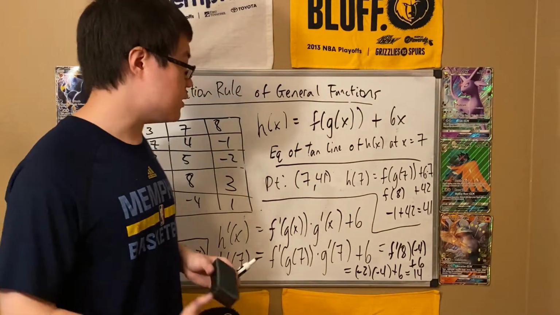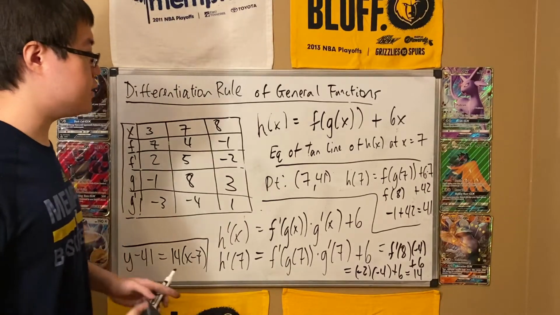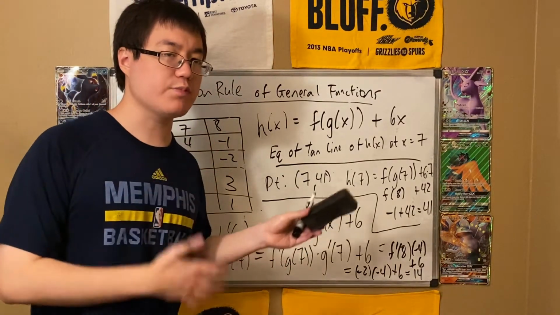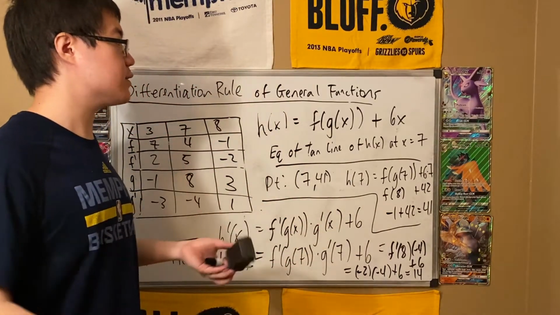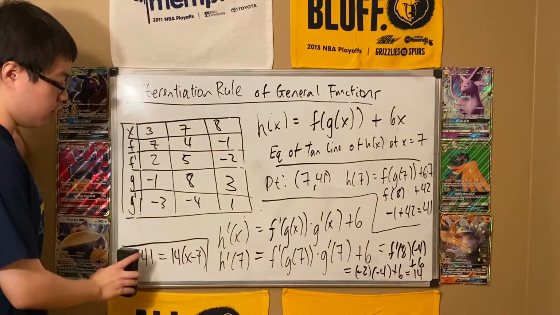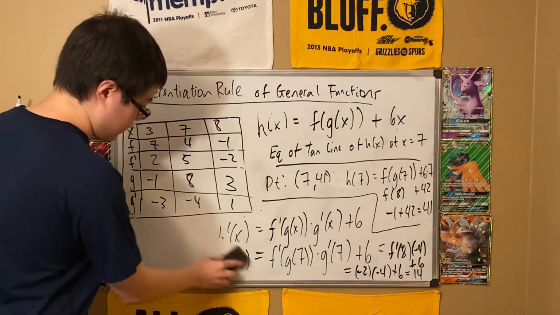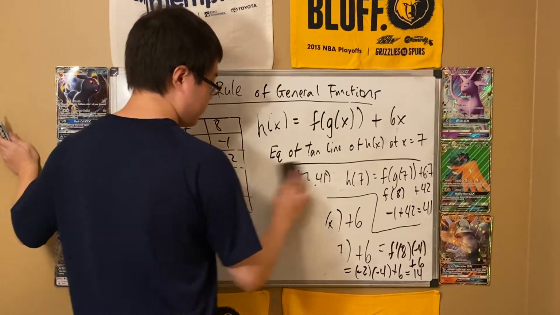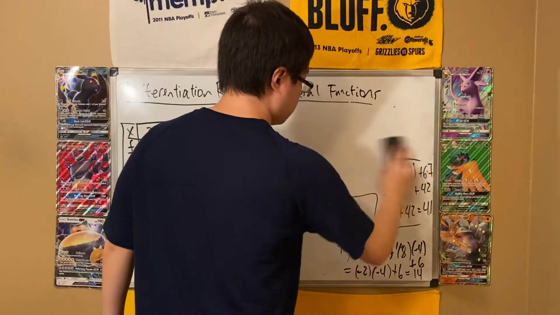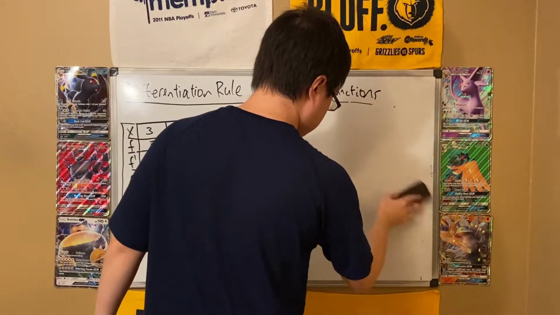Let's do one more question. Let's not do equation of the tangent line. I think you know what to do: point and slope, where slope is derivative. Let's just bring it back to just the derivative, but maybe a little bit harder of a function. So I'm going to erase this right here. I'm going to erase this. I'm going to erase this.